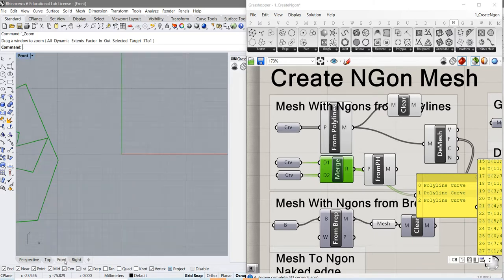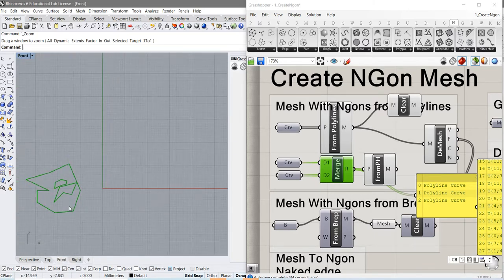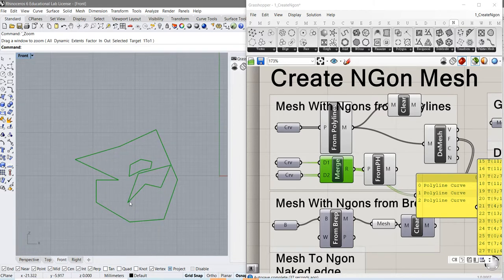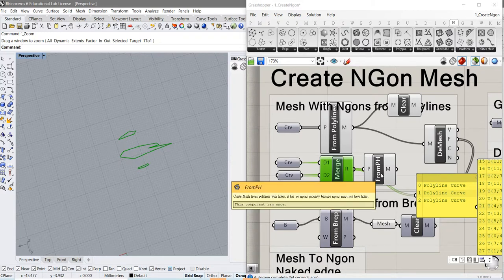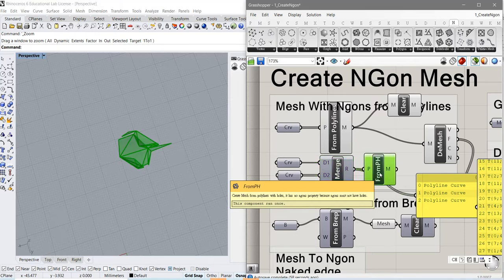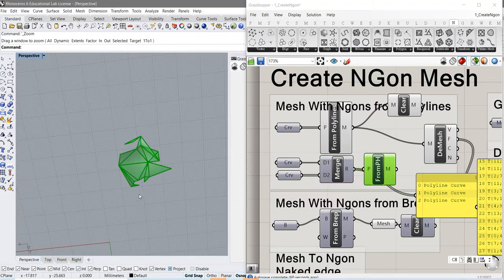Maybe look from the front view. It looks like we have a large surface, and we want to create two holes on it. But when you see it from the perspective, you find that they are not on the same plane. And when you use this From Polyline with Holes component, you get this mesh.